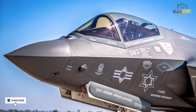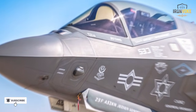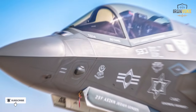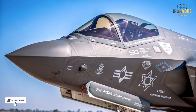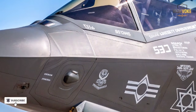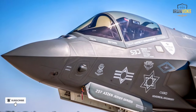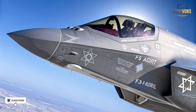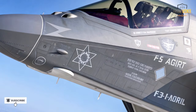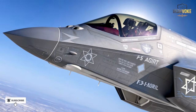The biggest secret of the F-35I Adir lies not in its stealth design, but in its software. Unlike any other F-35 operator, Israel was granted access to modify the jet's core mission systems. That means Israeli engineers can upload their own algorithms, create custom threat libraries, and instantly update combat data without waiting for American approval. If a new radar system appears in a neighboring country, Israel can reprogram its jets within hours to detect and counter it. The software also integrates seamlessly with Israel's extensive ground and air command networks, creating a real-time digital ecosystem across all branches of the military.